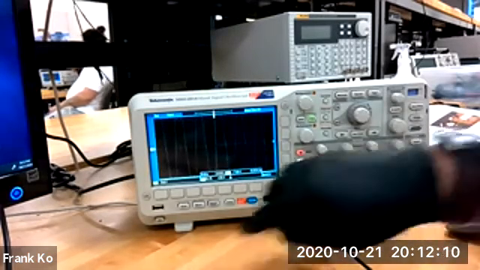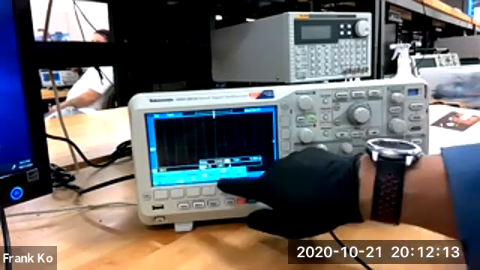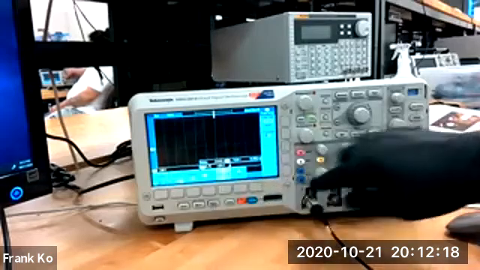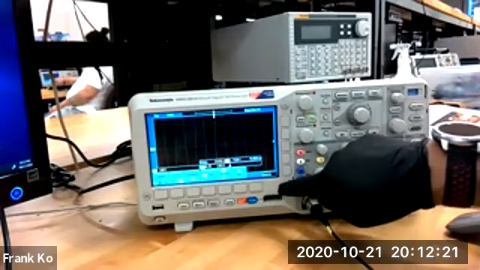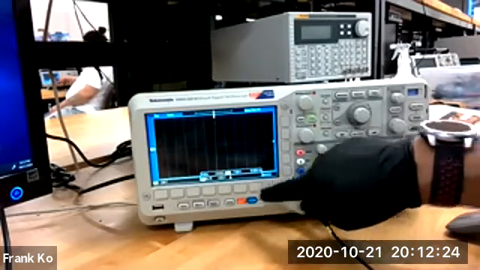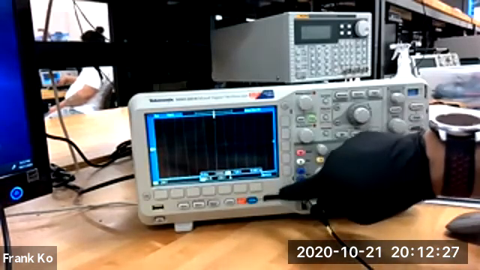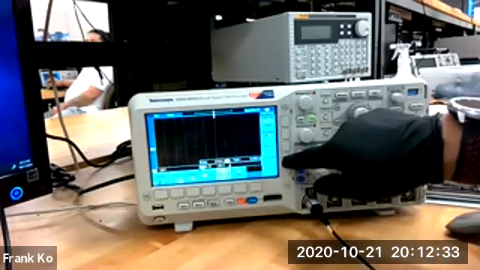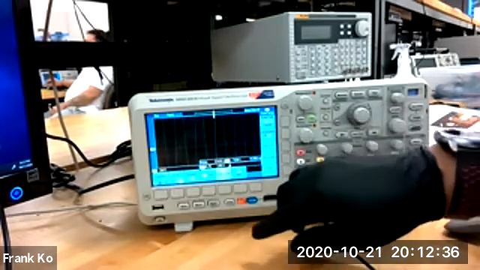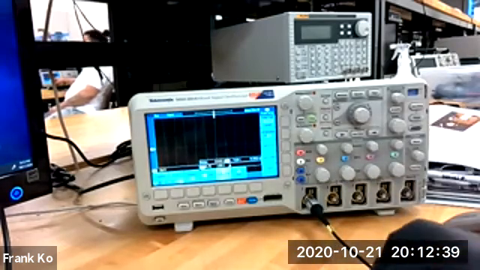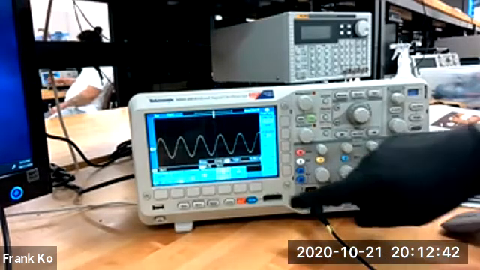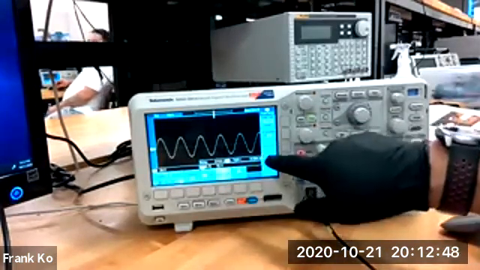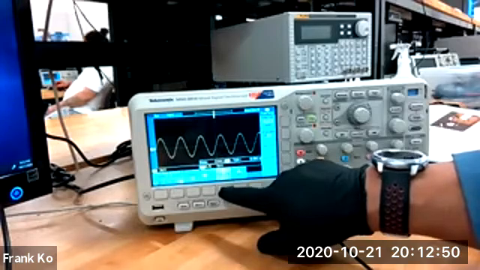Okay, so let's go ahead and see what we have here. Probe set to 1x, and let's see if that, well, 2 volts per division is not going to work, so we better do this. Touch this, set the probe to 10x. There we go. All right, so set the probe to 10x, and you want to make sure your oscope is also set to the probe set up to 10x.